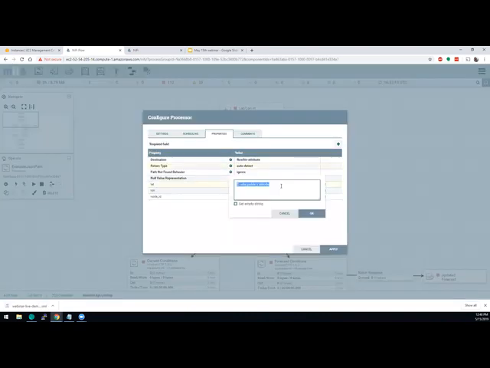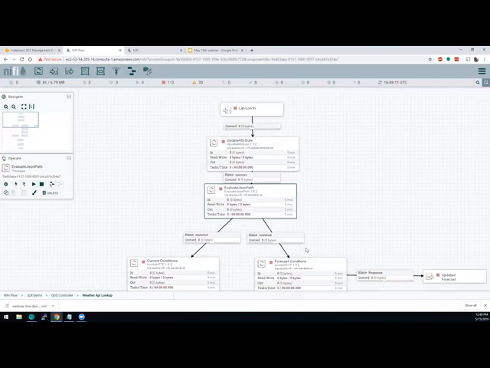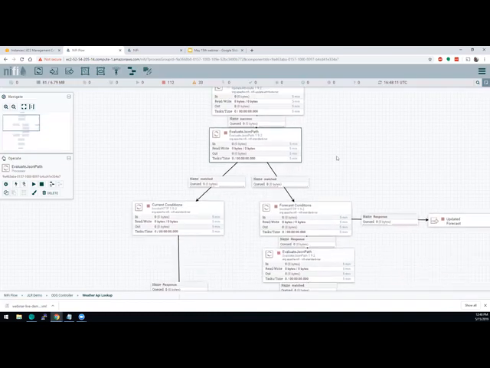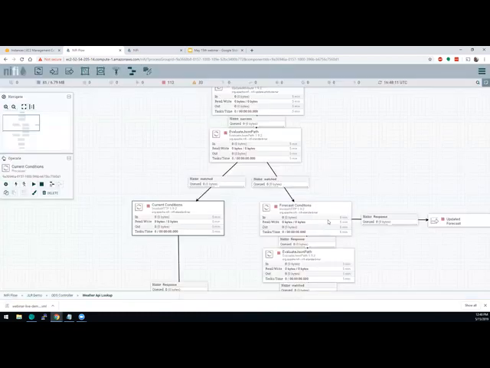NiFi supports the JSON expression language, or JPath it's called. All it is is $, and then the path to the value. So cells, public, latitude, and longitude. And then I could put those requests in an API call. So as you can see here, we are using those variables in an API call to enrich off an external service. This is really cool because it allows us to take the incoming events, parse it, run it through everything, and then even enrich it. So once again, an event-centric view of the world.